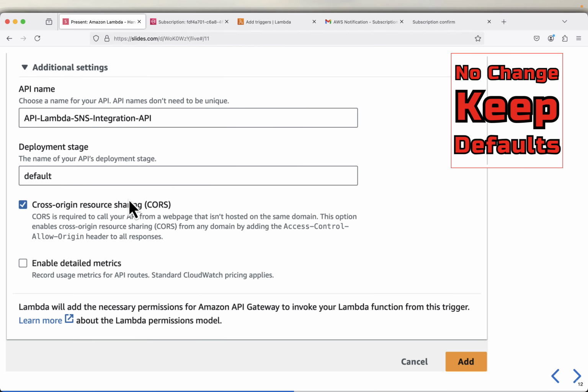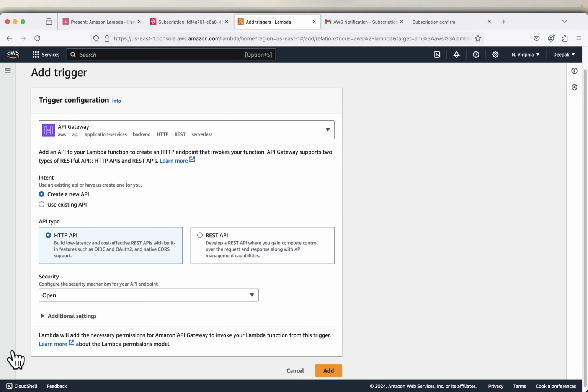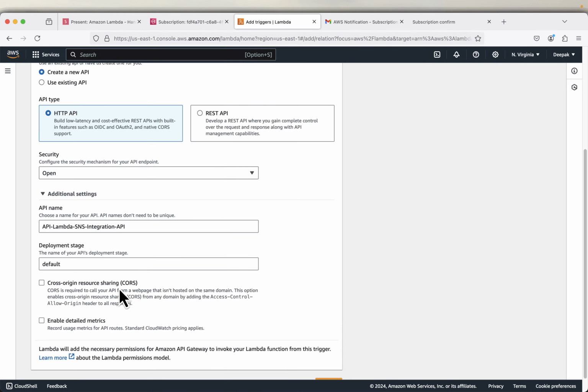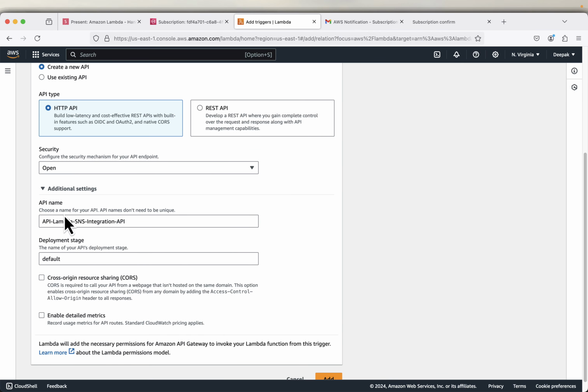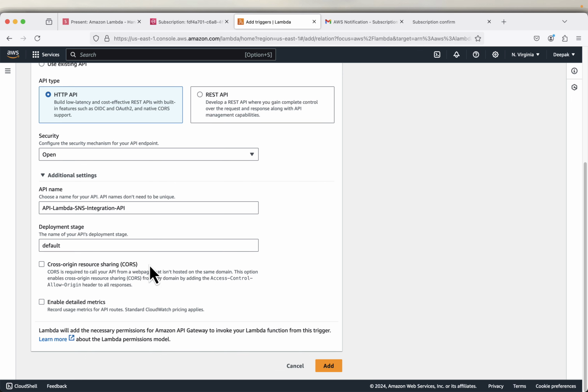Okay, and we have to select the cross-origin resource sharing, so just make sure that you choose this. If you click on additional settings, it has automatically taken the API name from the Lambda function. Cross-origin resource sharing is required to call your API from a web page that is not hosted on the same domain.